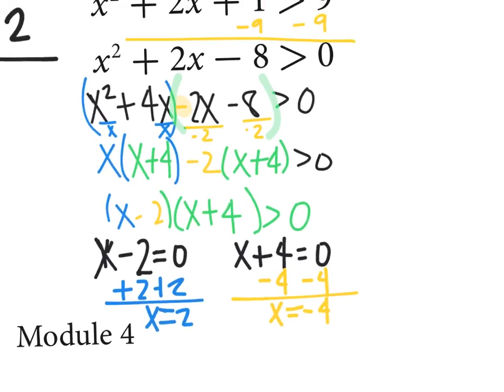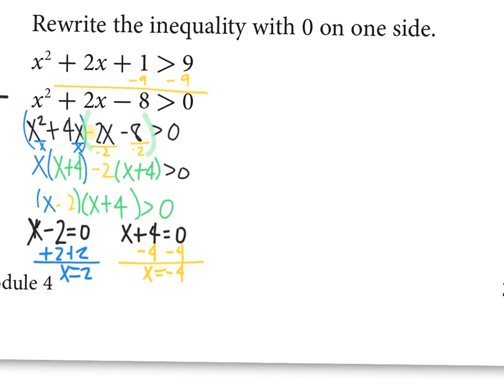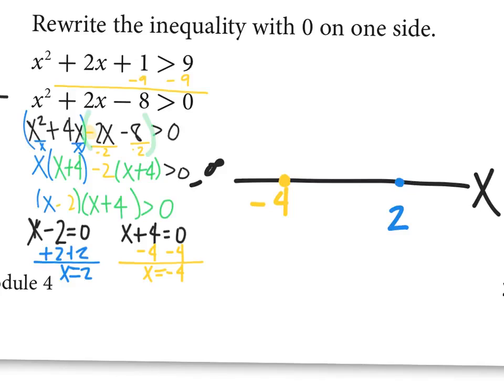So what you guys are going to do today to help you figure this out is draw your x-axis and your x-axis only, because that's really the only thing that matters today. Then we're going to label our x-intercepts. My first x-intercept was, algebraically, at -4. If I think about this numerically, -4 comes first. My second x-intercept was over here at +2. I'm going to go ahead and label my infinities. On the left side is -infinity. On the right side is +infinity, which you don't have to write that plus sign, but some of you need to see that.